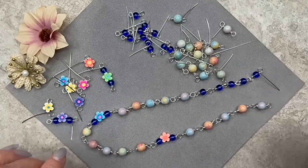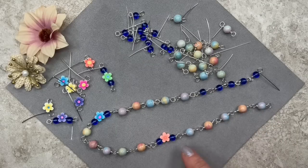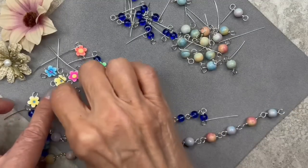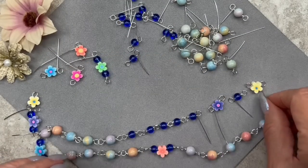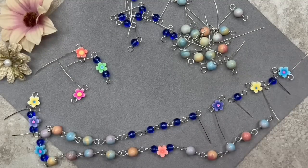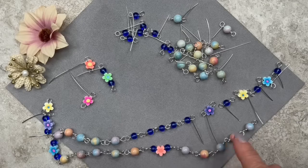So here's what we have so far. Now there's a reason for this color blocking. You're going to find out later on why I'm doing it like this. These combinations are going to serve as a reference point later on when we convert the necklace to a multi-strand. So now the next thing that we're going to connect are these flower components. And we're going to have one here, and then a blue bead, and then another flower component, another blue bead, and then one more flower component, and one more blue bead like this. So let me go ahead and connect these, and then I'll clean everything up and show you exactly what the strand looks like.